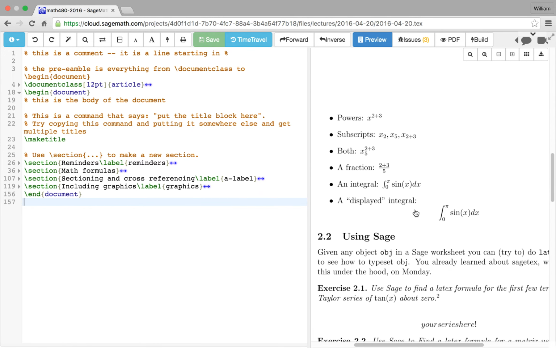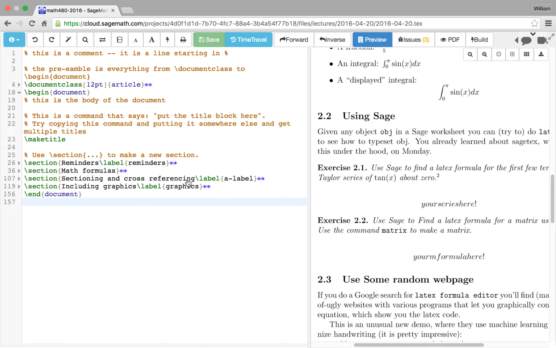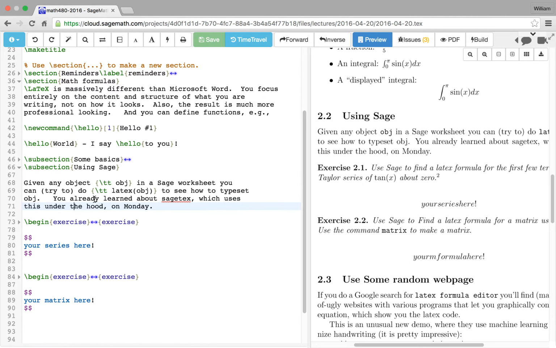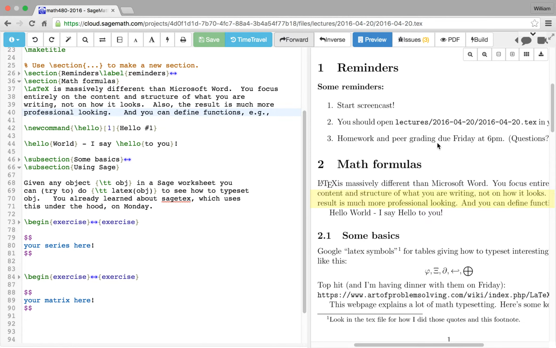On the other hand, if you're at some point over here and you want to get back to the point in the document that you're editing, you can double click, and then that will take you to the corresponding point over here and expand it. And likewise, if you're over here, say professional looking, if you click on forward, it takes you to this point on the right-hand side. This doesn't matter very much for a 1 or 2 page document, but if you're writing, say, a 50-page document, it can save you a lot of time and frustration.